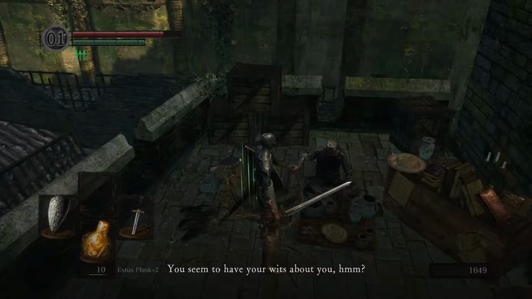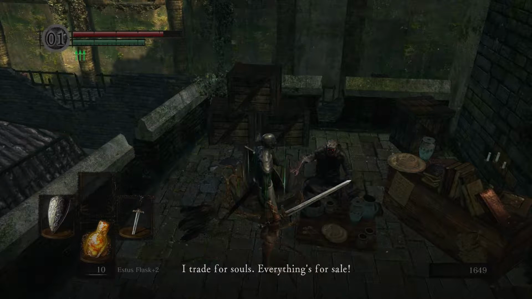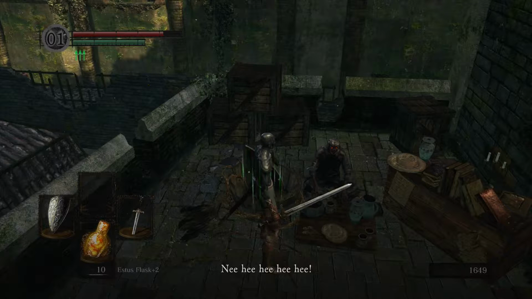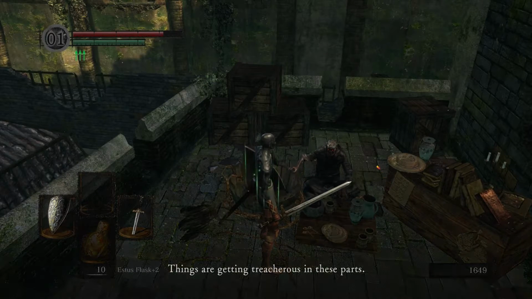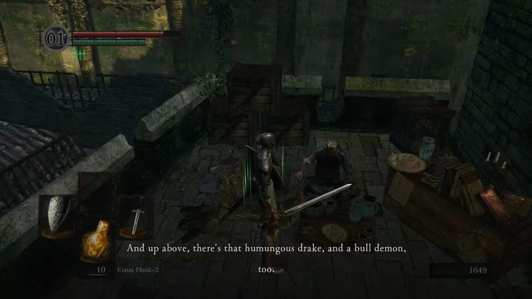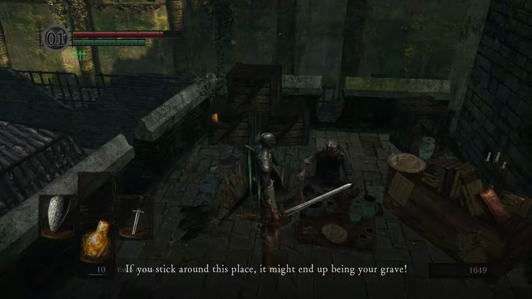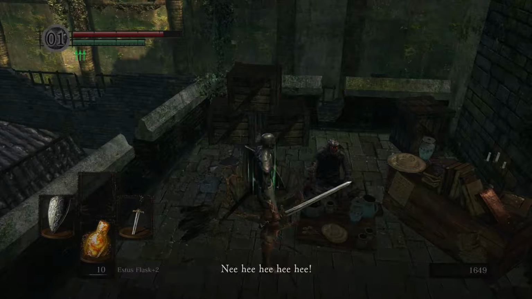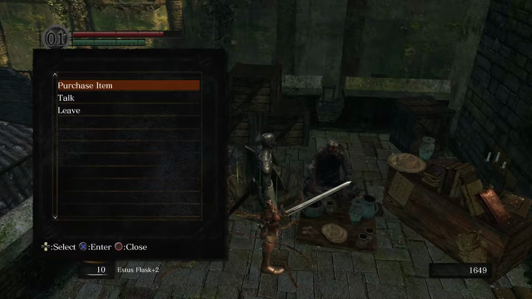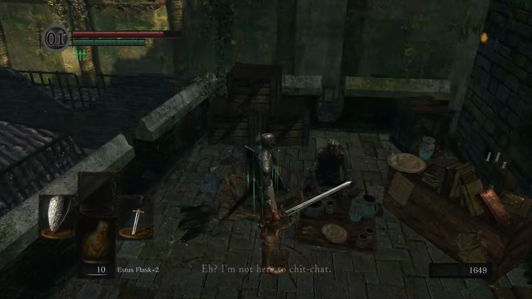Well now, you seem to have your wits about you, hmm? Then you are a welcome customer. I trade for souls. Everything's for sale. Things are getting treacherous in these parts. A horrible goat demon has moved in below. And up above, there's that humongous drake and a bull demon too. If you stick around this place, it might end up being your grave. Here, I'm not here to chit-chat. We talk business or we talk nothing at all.